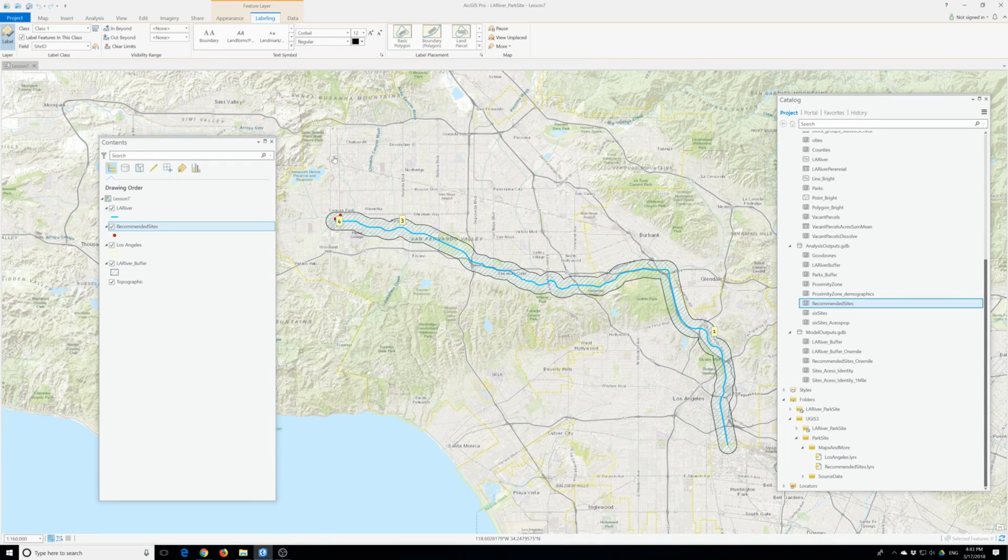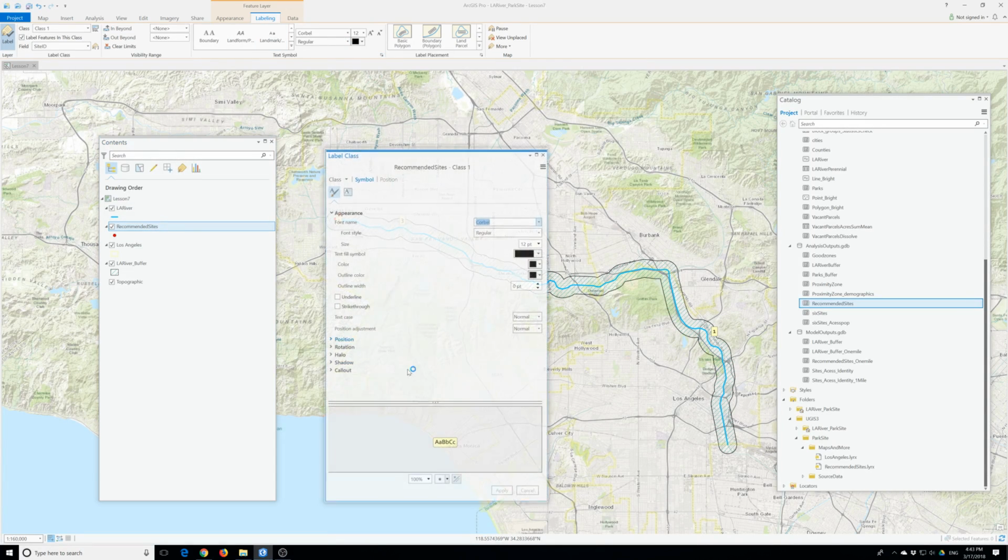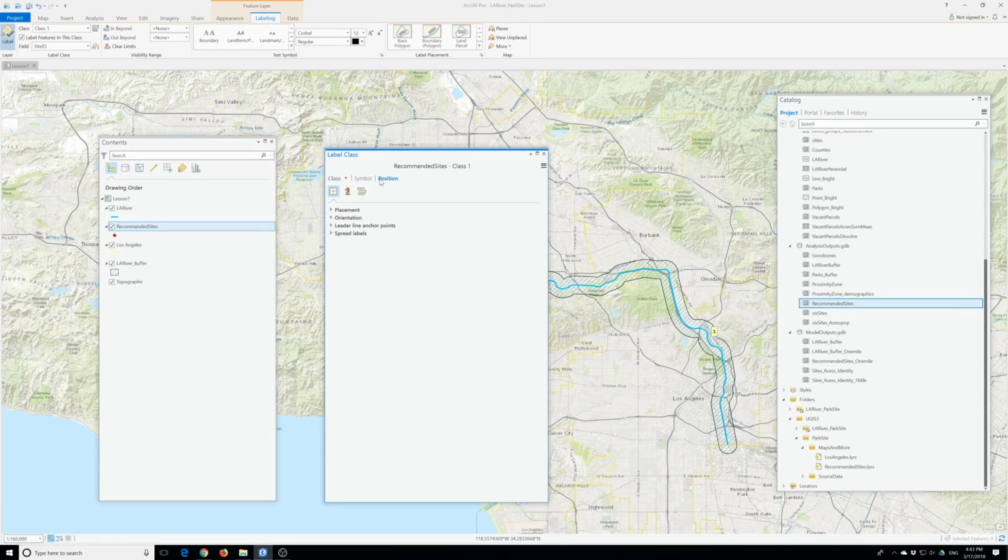Okay, so that's this layer. Text symbol, which was here, and then text symbol group, label class pane. Label class pane. Okay, right here, label class pane. And then confirm that the symbol tab is selected at the top of the pane between the class and position. So I'm gonna go to position. That the general tab is selected, general tab.